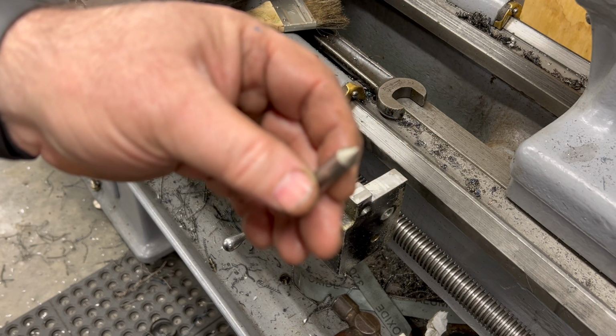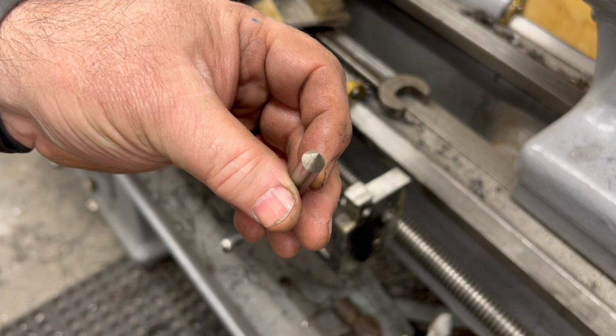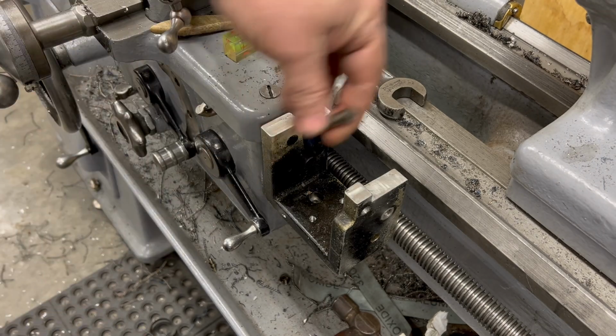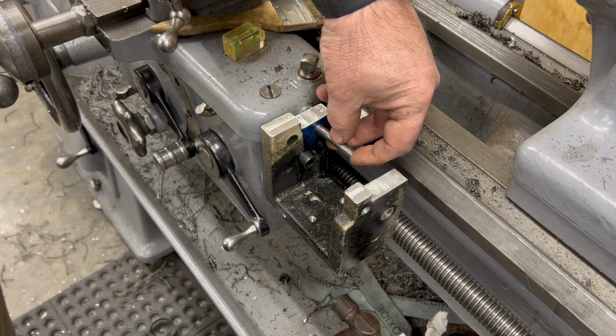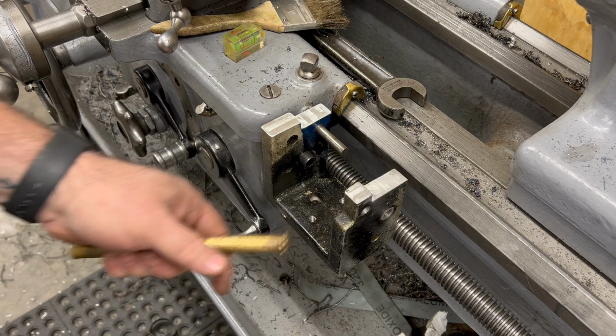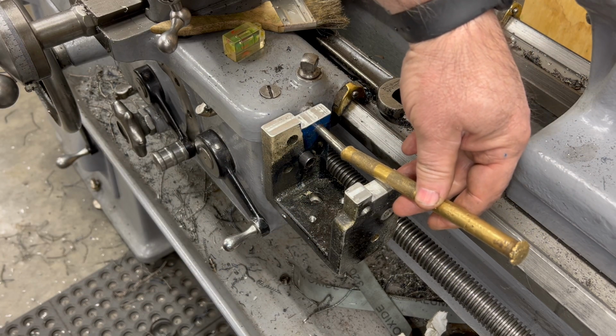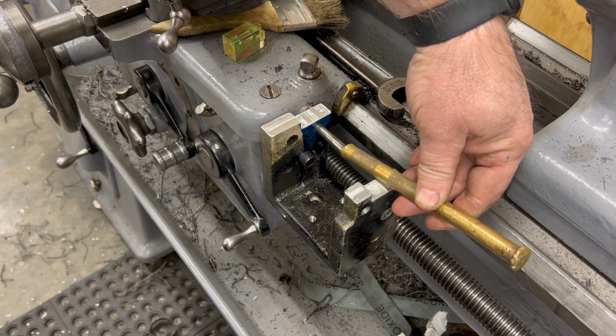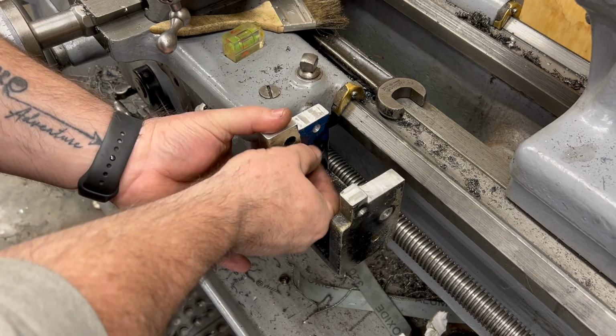Well, I dug through my collection of rusty gauge pins and found one that was perfect for this clearance hole, and I ground a point on it. So now I can slide it into my clearance hole, and I can't fit the hammer in there, so I'm just using a brass drift here, and I'll give it a tap, and it should mark the center on the end of the saddle.